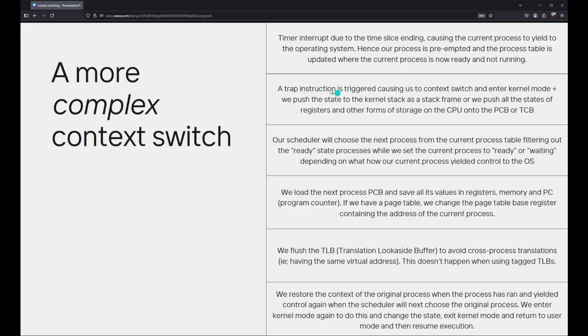Then a trap instruction is triggered. A trap instruction is basically an instruction that will usually be associated with system calls. So whenever you do a system call, most likely you will go into kernel mode, right? Whenever you go into kernel mode, you need a safe way to actually go into this higher ring level, or authentication level in a sense. These trap instructions are a safe way in order to do this.